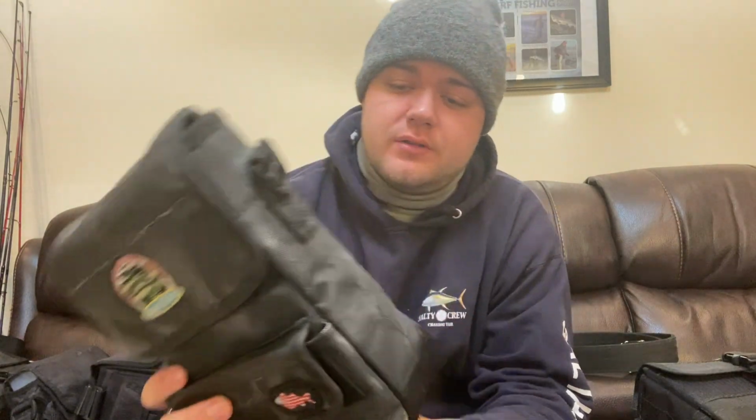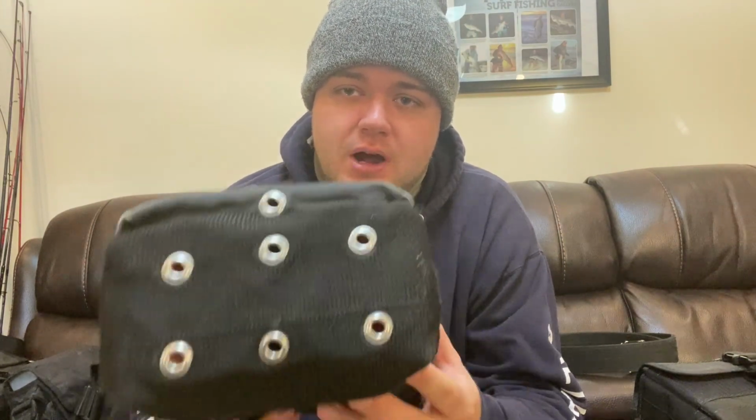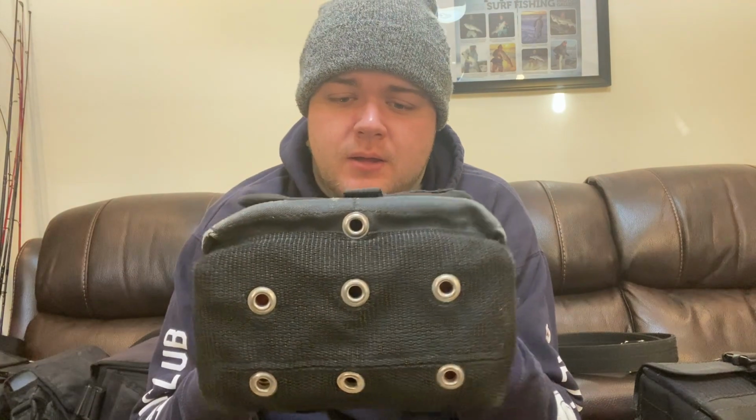It also has a pouch in the front. I usually keep a tape measure in here. What else? Electrical tape in case you get caught, a hook sharpener, leaders, a leader wallet, and so on and so forth. And like any other bag, it has grommets on the bottom for draining.